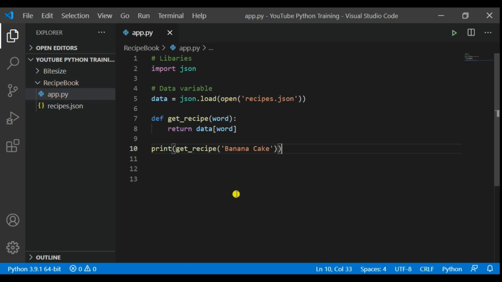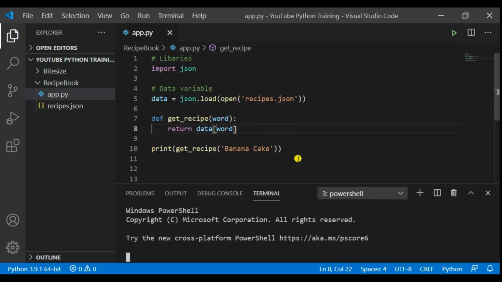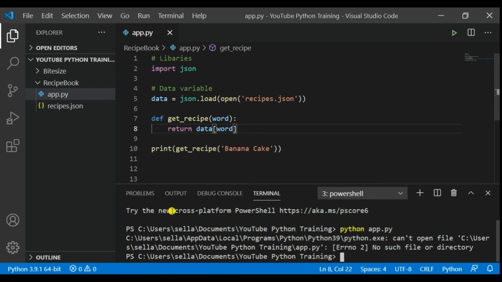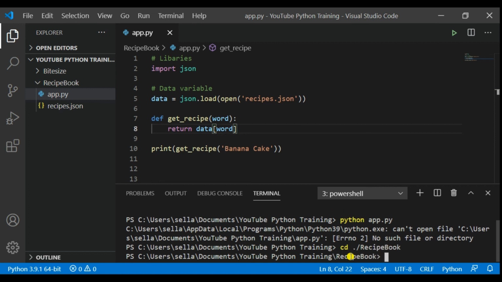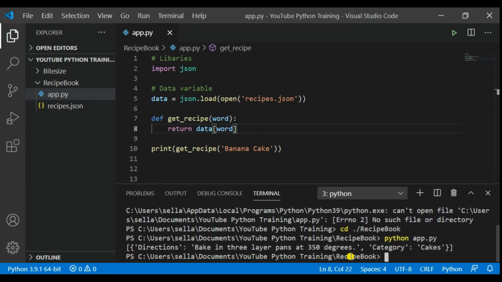So let's save and let's run this just to see if we're working at the moment. So if we do python, okay, and no such file or directory, that's usually because you're not in the right folder, so just move folder. Okay, and let's run the app.